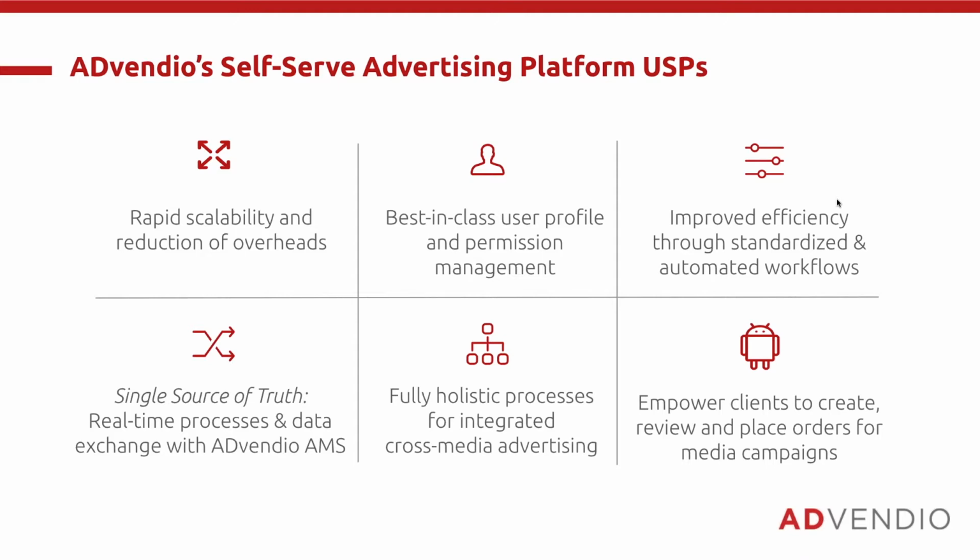Then you can really empower your clients to self-serve, place orders, download invoices, reports, etc. Another cool thing is you can sell whatever you would want in self-service portals. You could do digital products, print, services, etc. Whatever you're selling today in Advendio could be sold on a self-service portal. This really allows you to empower your clients, but also allows your business to scale quickly and increase revenue.